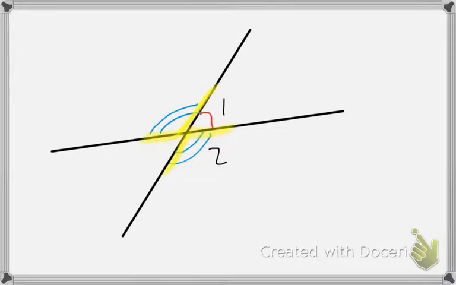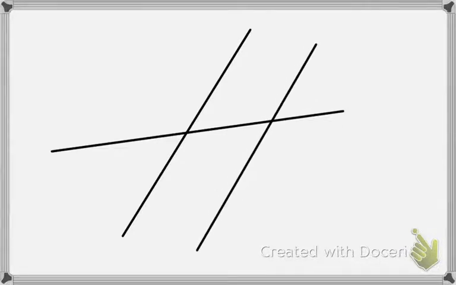Today, we are going to see what happens when we have a new type of situation. So what I'm going to do is draw a parallel line to one of these angles. And you know that they're going to be parallel because I'm going to draw little arrows there. These arrows match, so then these lines match. They're parallel, meaning they will never ever touch. They could go on forever and never touch.